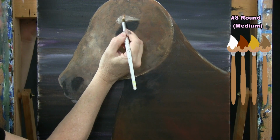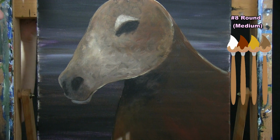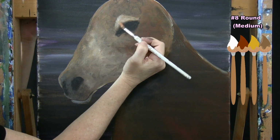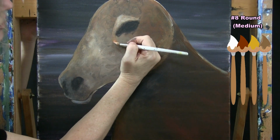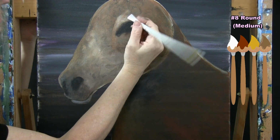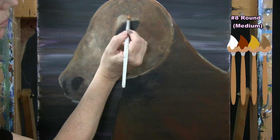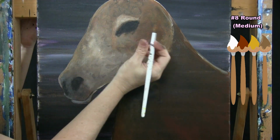So I want it to have some soft edges to it, and I am going to want to add a little bit more of the chestnutty color to it, but I've got it nice and light right now, so I'm adding a little bit more of the rust and the yellow just so I can have it read as that beautiful color that these horses are. And you can see I've got a nice light area. This socket comes down, straight down past the eye, and it's going to end up connecting over here, so I'm just bringing some of that color down. And the key is to have those soft edges. So even if you need to bring in some of a darker tone, like I just put a little bit of the brown on my brush just to soften that edge, that's going to help to make it look more natural as opposed to just a real firm line.